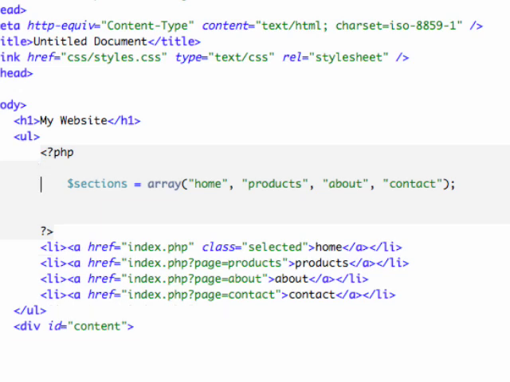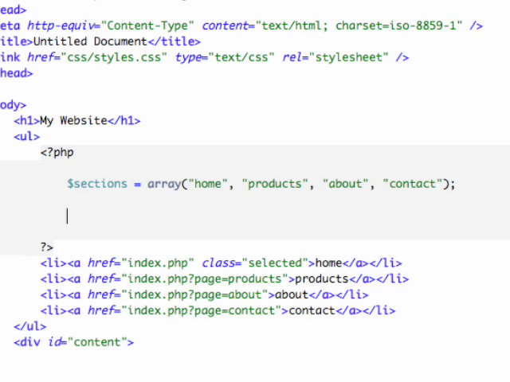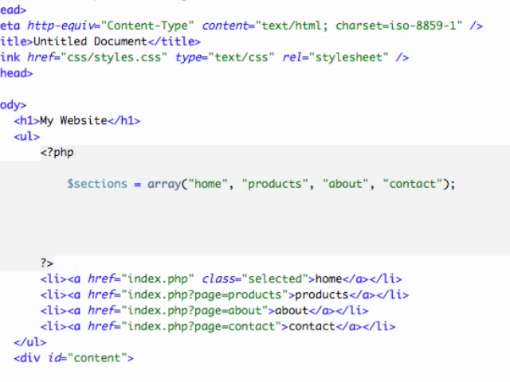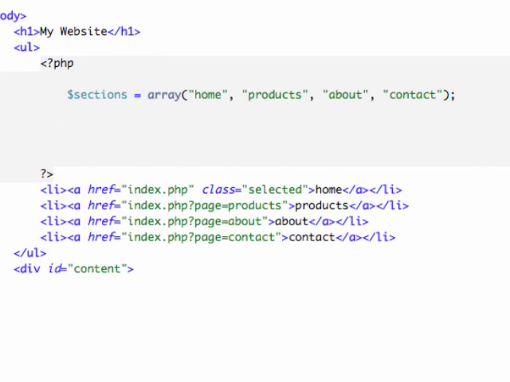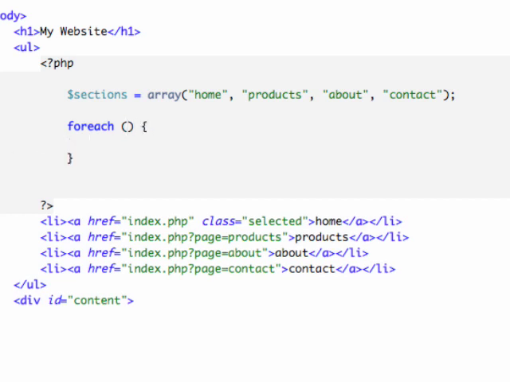Now what I want to do is we need to run some code for each one of these sections. And I want to show you a handy little built-in loop that you can use that's built into PHP and many other coding languages. What we're going to say is use the for loop here, which is F-O-R. And this is the foreach loop, so it's going to be foreach, okay? Remember we had the if statement a while back, and this is actually a loop, and what it's going to do is say foreach, and I'm going to use parentheses and curly braces like we did with the if statement. Okay, so we're going to say for each item in our array, we're going to do something.